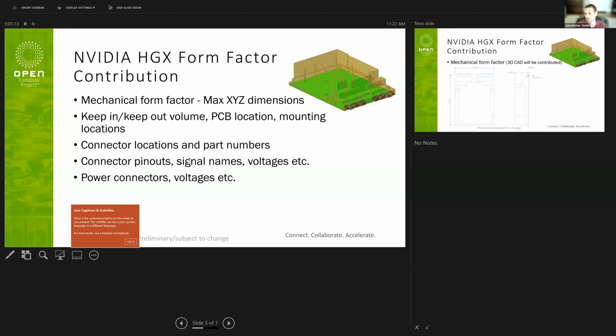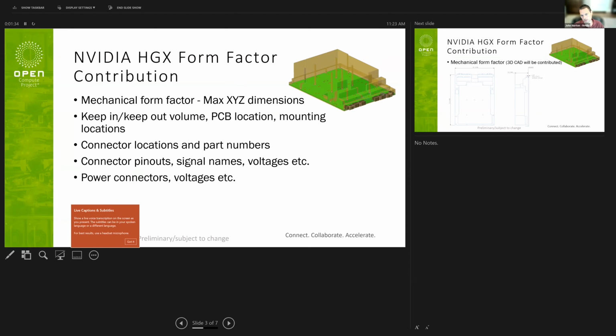This would involve the max XYZ dimensions, all the detail that would be required to define a chassis around this baseboard. That would be keep in, keep out volumes, mounting locations, the position of the PCB within the volumetric, those kind of details.